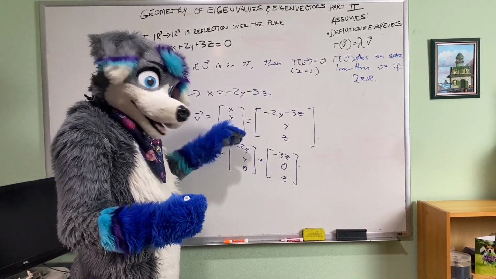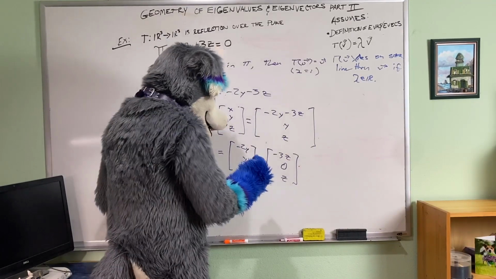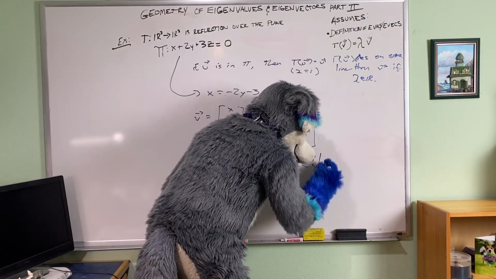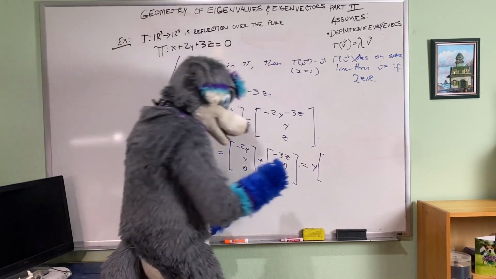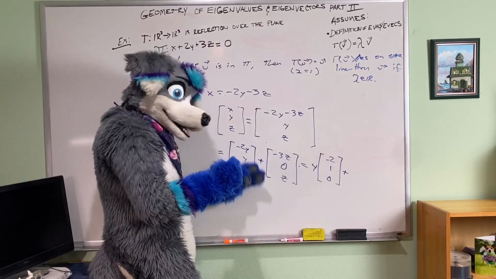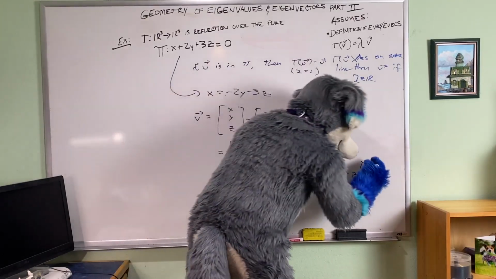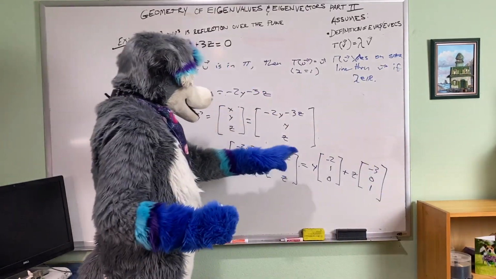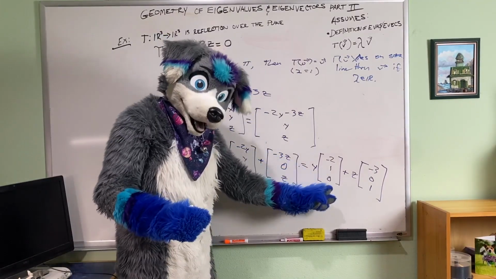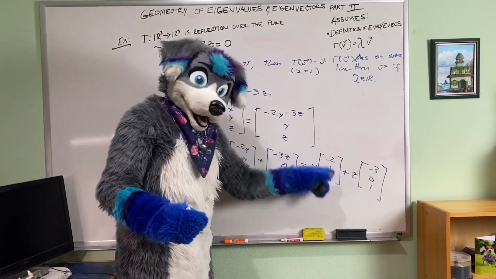The reason I did this was because now I want to factor out the vectors, basically. So I can rewrite this as, if I take out a y, we have -2, 1, 0. And then if I take out a z, we're almost done here. This is exciting. I get -3, 0, 1. So any eigenvector corresponding to 1 is a linear combination of these two vectors. And these, you can even check, these two are linearly independent.